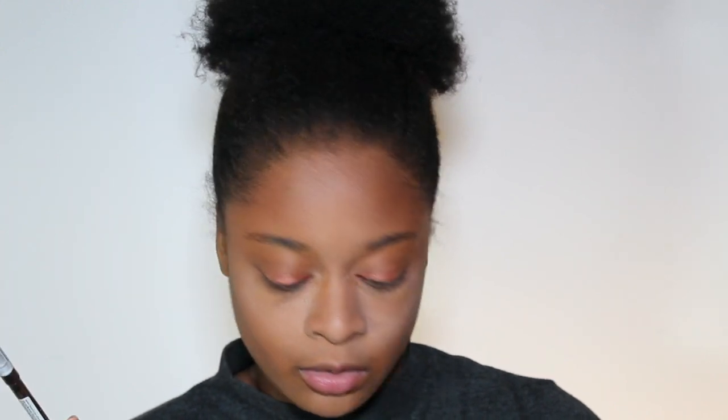Just gonna go ahead and do my brows. Now normally I use a black brown for my brows. They were out of black brown when I went, so I took two. I took brown and black. I don't know how that's gonna work out, but we'll make it work. The pencils that I used are also from NICKAK. I do realize they have a lot of NICKAK products over there. As I said, I got it in cocoa and in black.